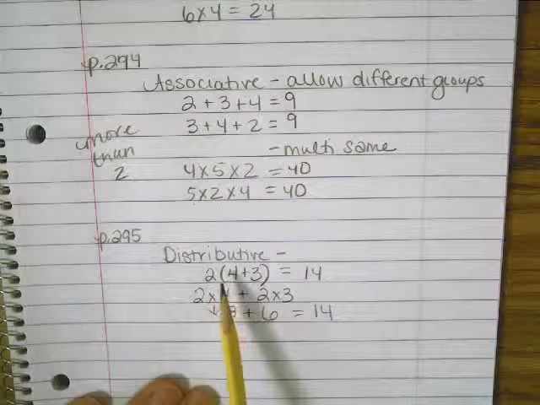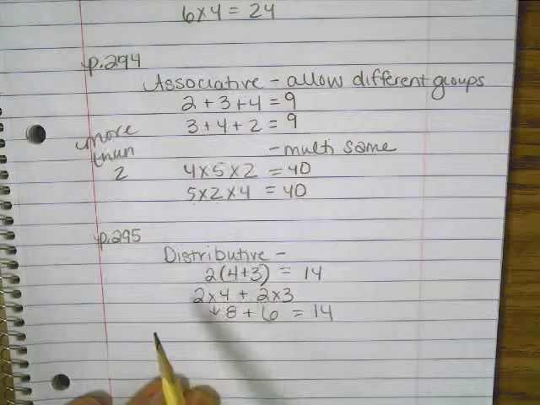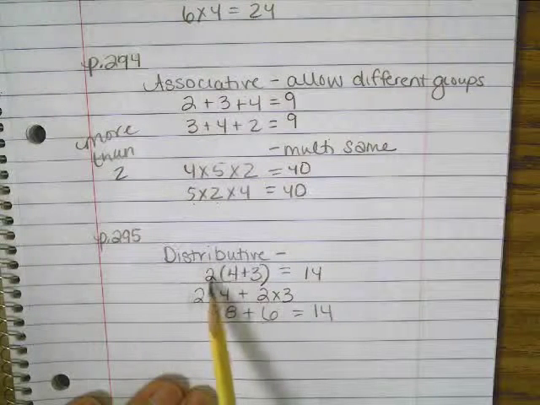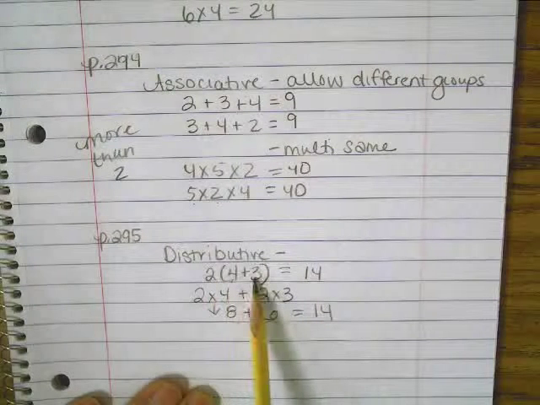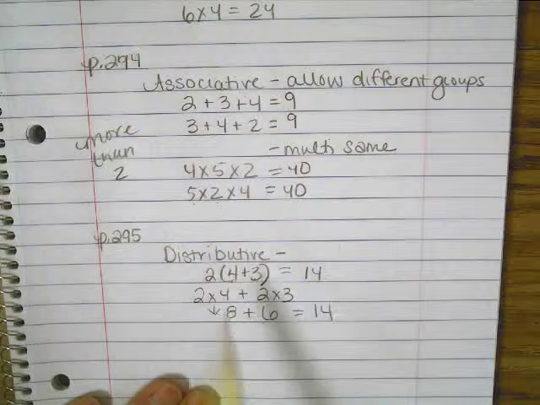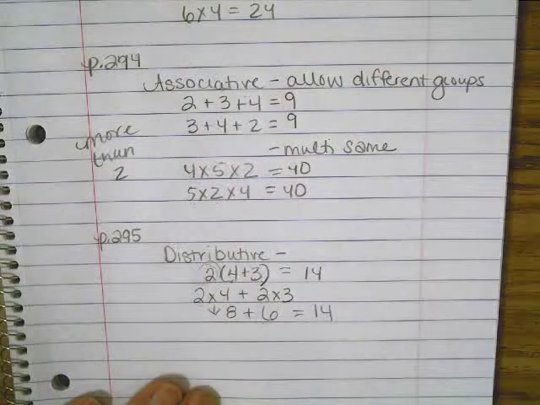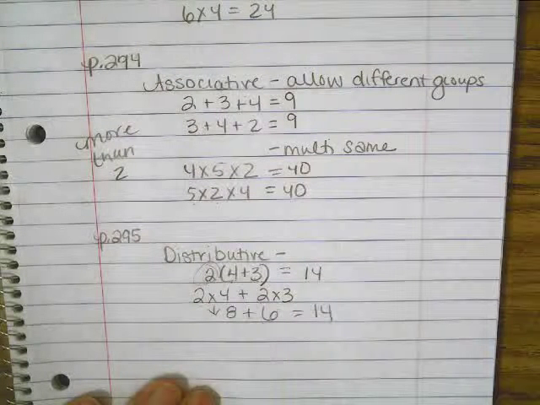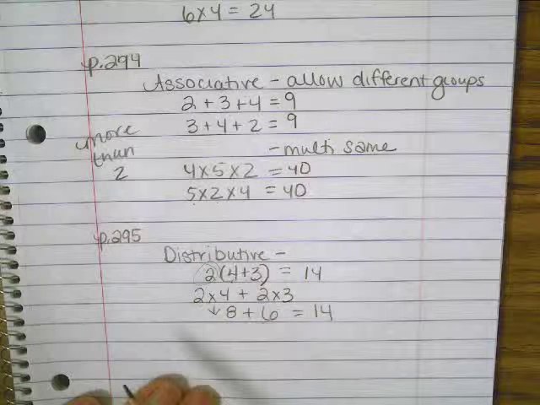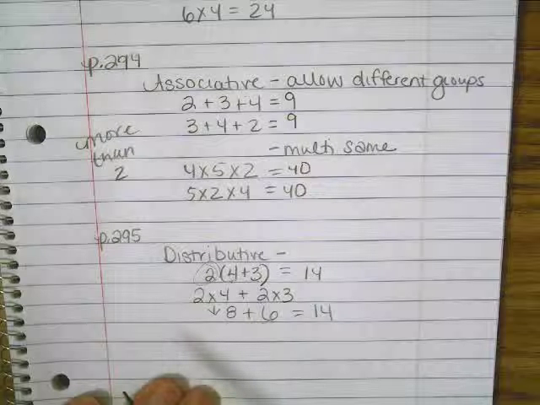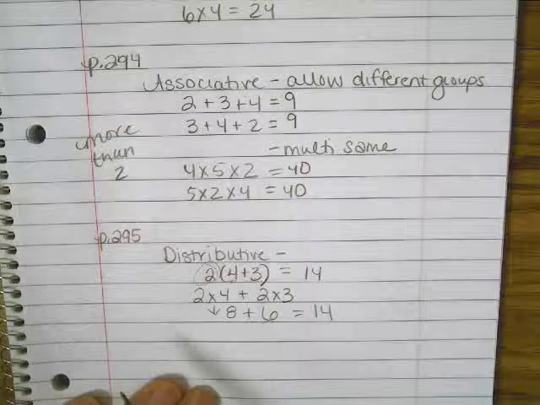So what the distributive property means is that you can take the number outside of the parentheses and just make sure you multiply it by both. So you're distributing this. You're taking the 2 and multiplying it by 4 and taking the 2 and multiplying by 3 and adding them together. You're distributing this number. So if I distributed candy to you, I would have to give each one of you a piece of candy. So I distribute the 2, I have to give it to everybody. Does that make sense? No questions?